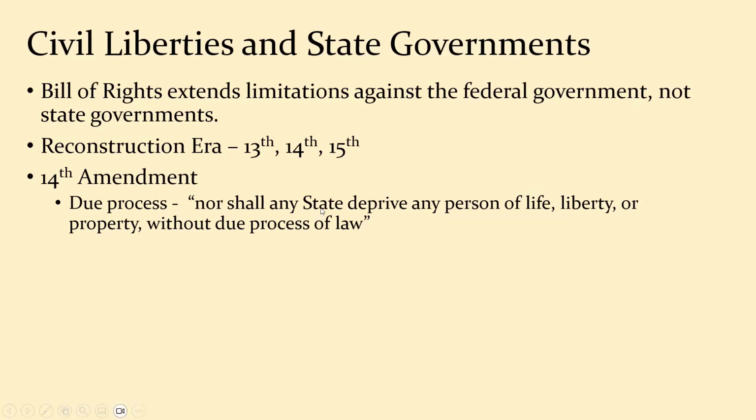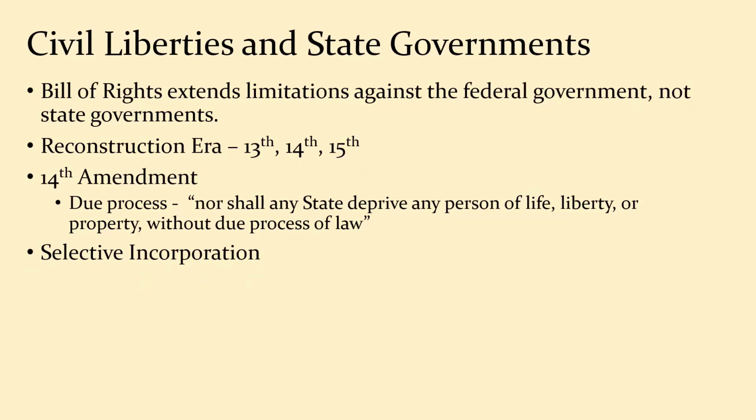Nor shall any state deprive a person, it says person, not a citizen, any person of their life, liberty, and property without due process of law. Over time, the U.S. Supreme Court has held that certain individual liberties, which happen to be enumerated in the Bill of Rights, are so fundamental that they are protected by that open-ended language, due process of law. And this is known as selective incorporation.